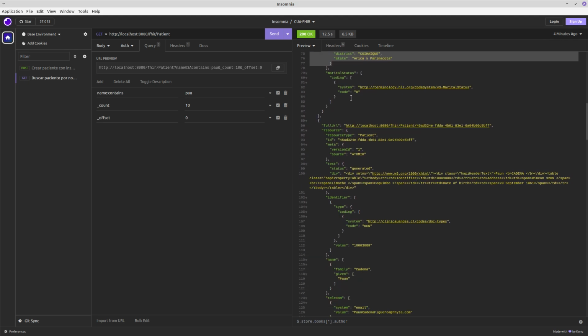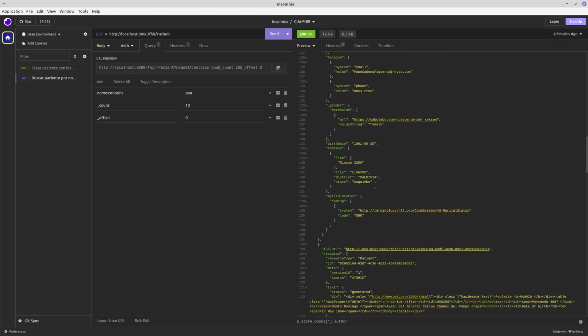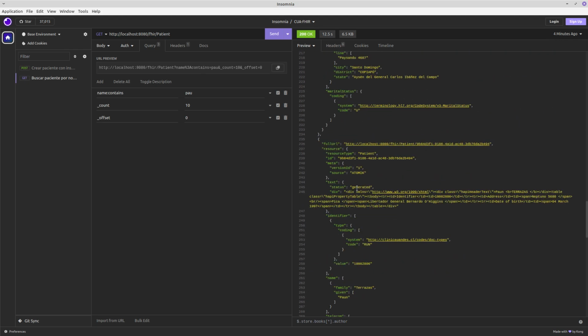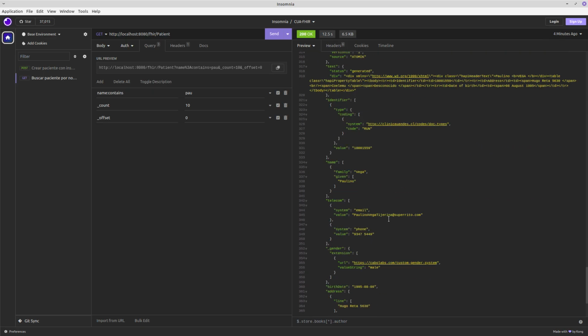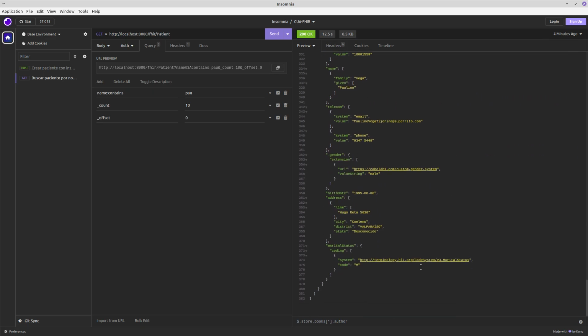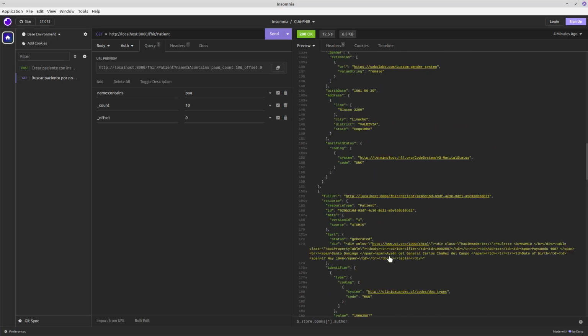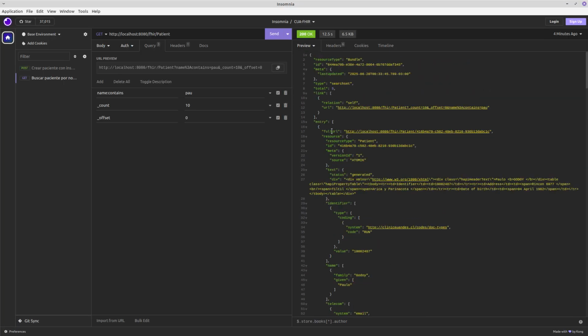And here we have 1, 2, 3, 4, 5 items in the response, and there is a count somewhere here that says 5. So this is giving exactly the same information as we have in the result from Atomik, but in the FHIR format, and is accessed through a FHIR API.